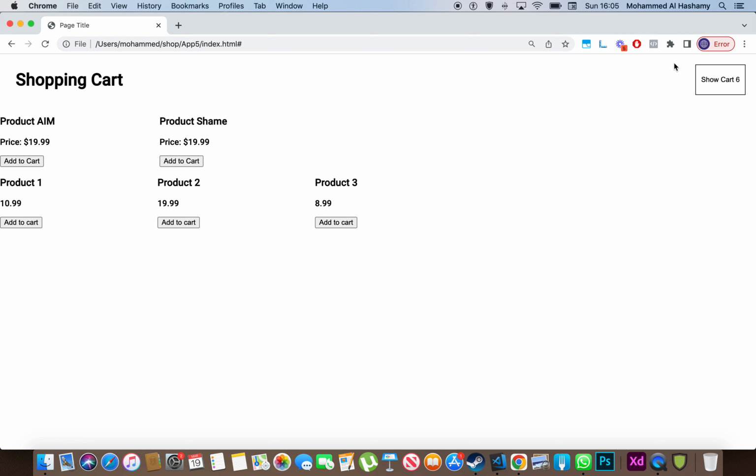Okay, so how does it look? If we click here again, unfortunately I have to click again because of my shopping cart. We can see here I have product Shame, product 3, product 1, product Shame again, product 2. And if you're wondering what 0, 1, 2, 3 are, that's their position in the array. Let's say I want to remove product Shame 4. Done, it's gone. And product 3, apologies. Done, it's gone. This is sort of like I can have a checkout button somewhere here, but that's for the future.